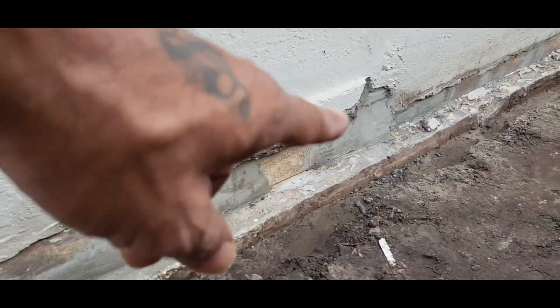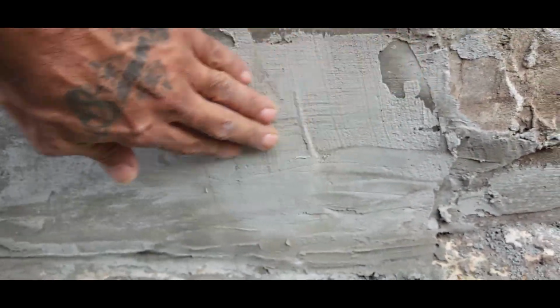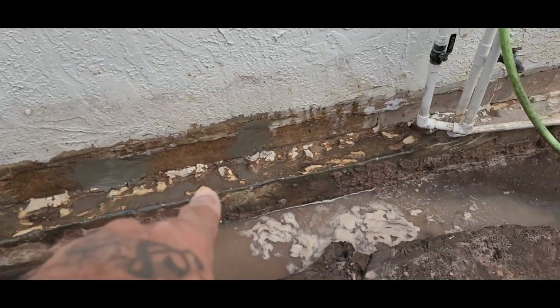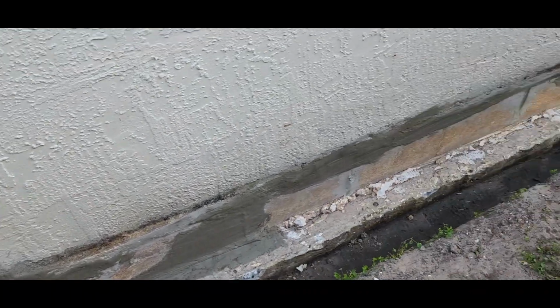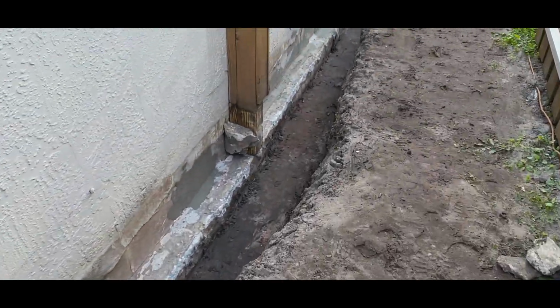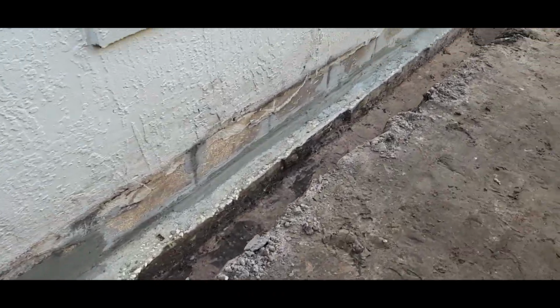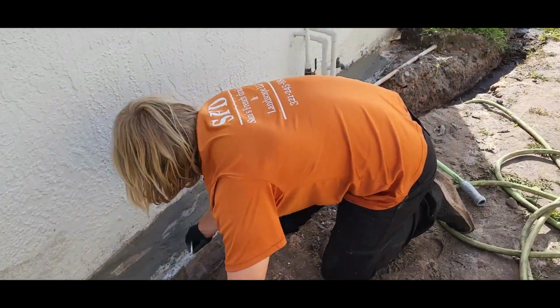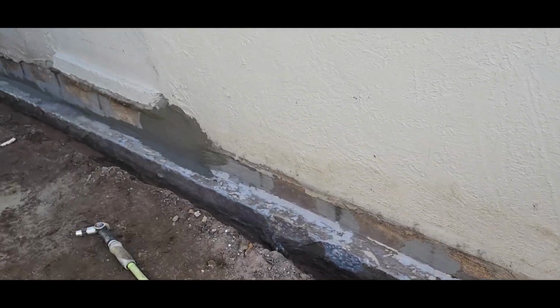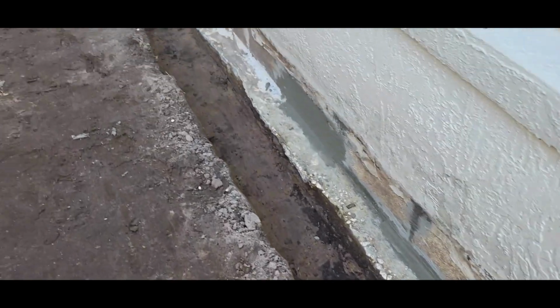Remember that big hole over there? Gone. No more hole. Stuff is super sturdy. I'm beginning a couple little details in here. And that's it. So there we go. We got the rest of the hydraulic concrete in place. Setting everything up. And we'll get ready for the waterproofing.